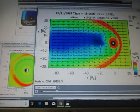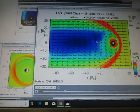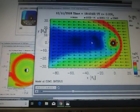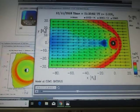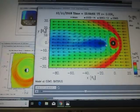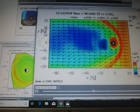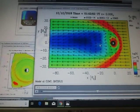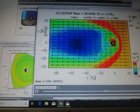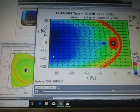And we've got this usual weird blob of pressure that builds up. All the arrows turn in the wrong direction. Boom, it releases it. And then it starts to build again. See that? Boom, there it goes. It releases again. Starts to build. And look at the arrows. They're turning the wrong direction. And boom, it just released it there. That was on the 12th.